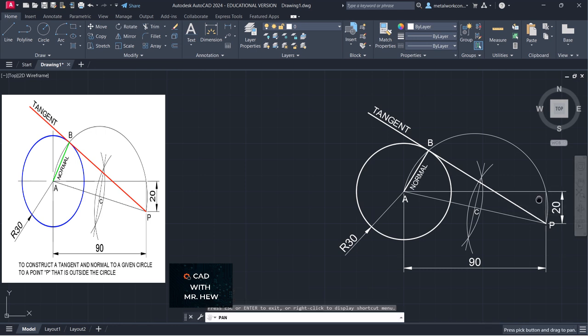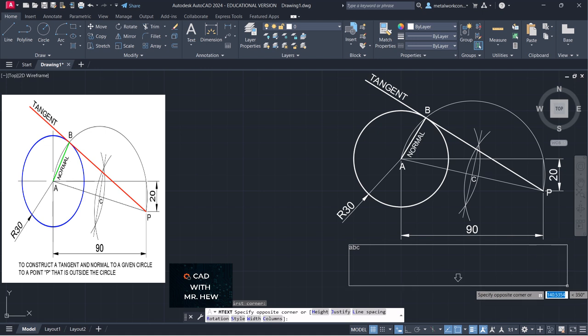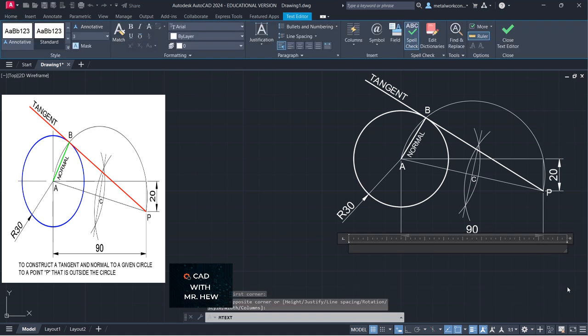What we can do, we're going to label what we did a while ago. So we're going to go multi-line text. We're going to draw the rectangle area where we want to fit our text.